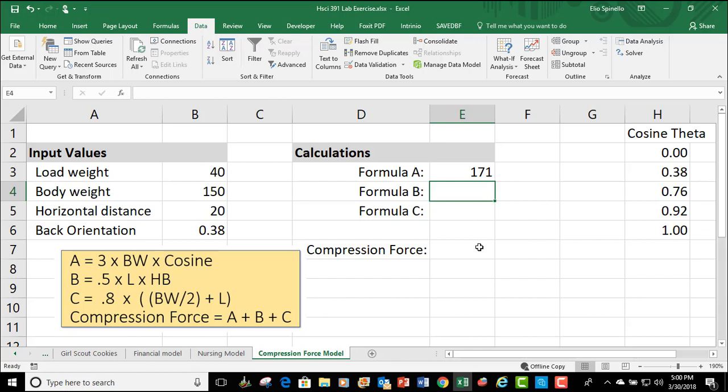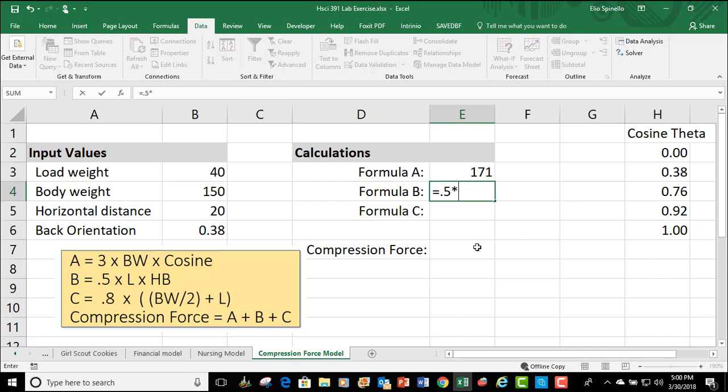Our next formula is 0.5, so another constant in a formula, times the load weight times the horizontal distance from back. That's what the HB stands for. We'll start with our equal sign, 0.5, asterisk for multiplication.